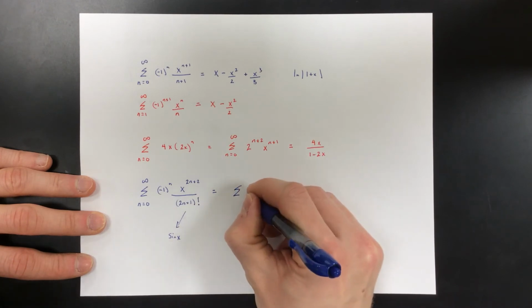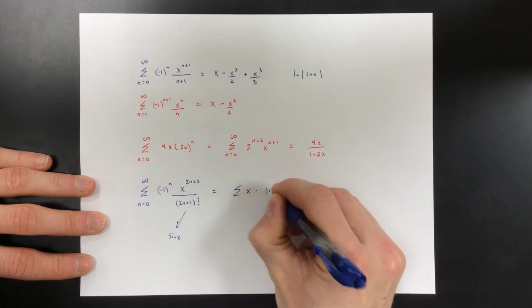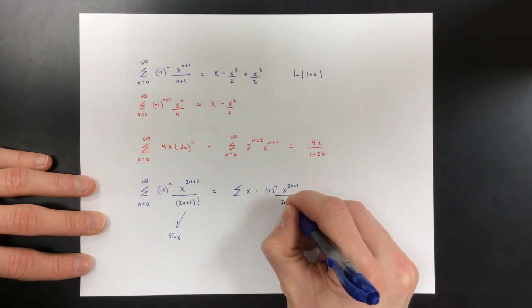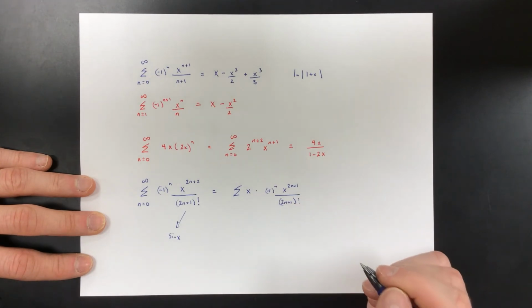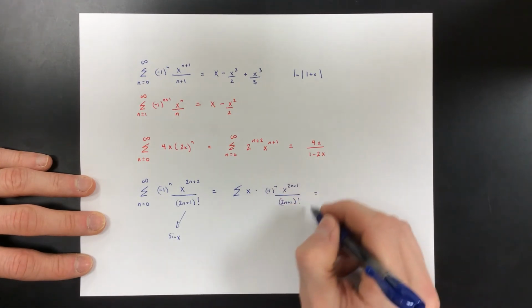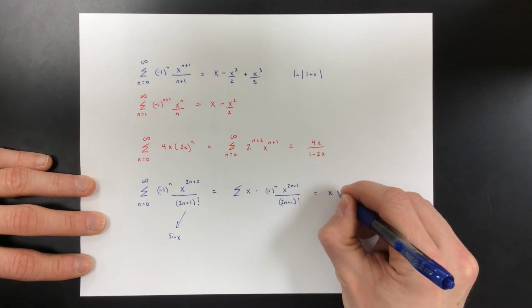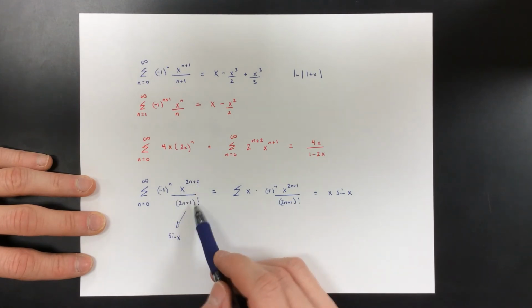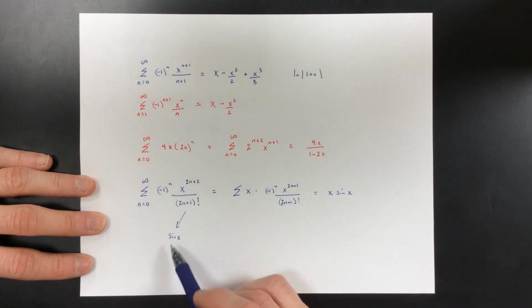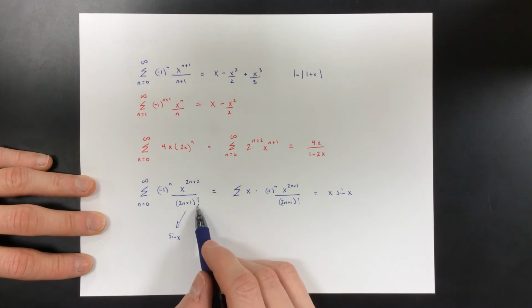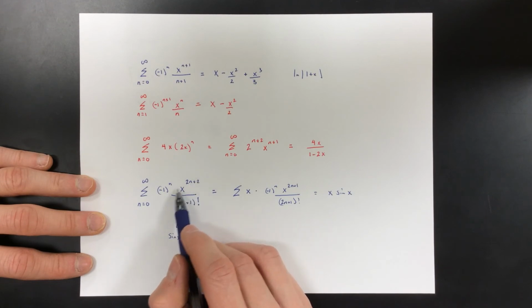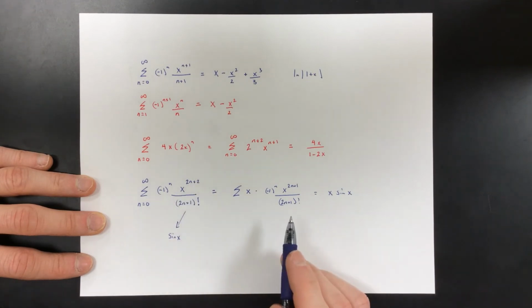What if I thought of this as x times negative 1 to the n, x to the 2n plus 1 over 2n plus 1 factorial? Well, then I'd be like, well, this is straight up sine, so then this whole thing must be x sine x. And that's really weird sometimes. You have to look at these two things. The factorial gives you the clue. A sine is always going to be an odd factorial. This 2, we can make that a 1 by just ripping off one of those powers and putting it out in front. And then we have exactly what sine is.